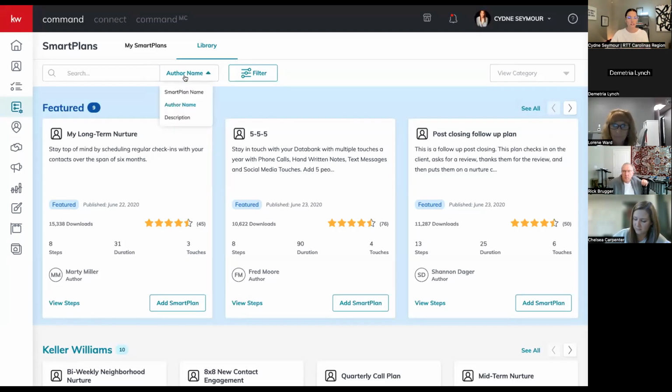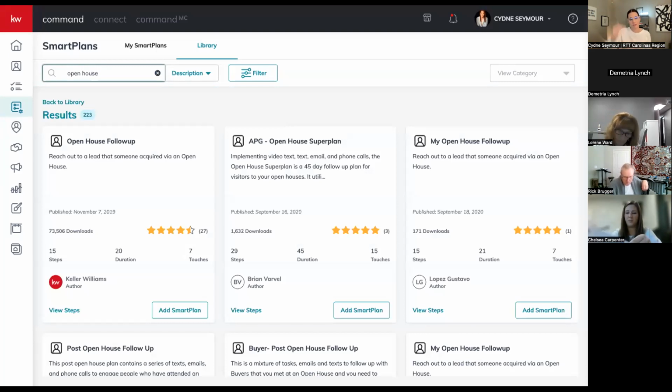The other way that we can search, which is probably what you're going to use the most if we don't know the true smart plan name or we don't know the author name, is just the description. And so we could really take any of these examples that you guys posted in chat and search using that description. So the path that we're going to go down together is around an open house. So we've picked description to search by. And then we're just going to type open house and you'll see anything that has that in the description is going to come up as a smart plan that we can then use.